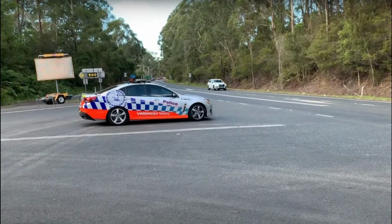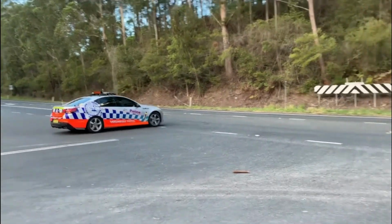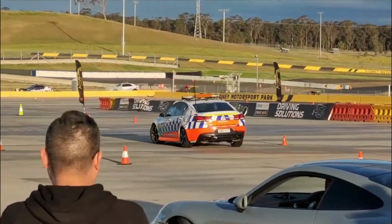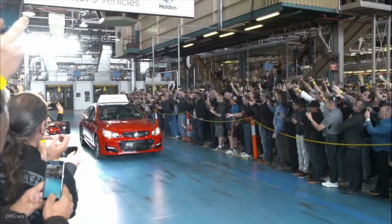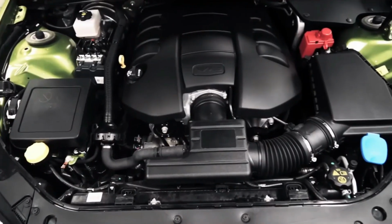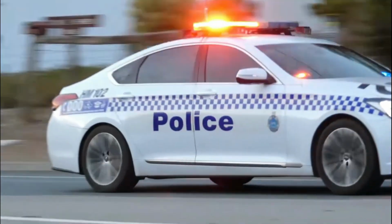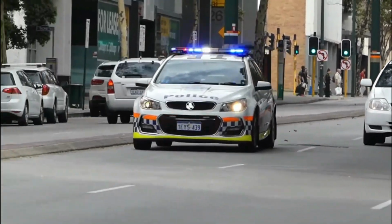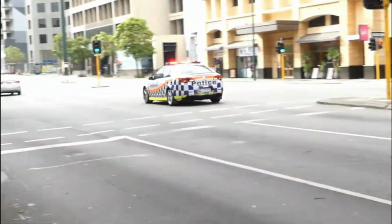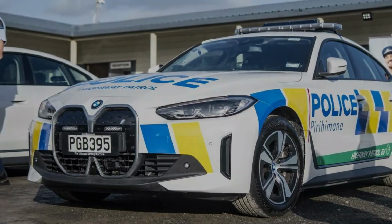It's impossible to make a list like this without one of the most dominant police pursuit vehicles Australia has ever seen. The Commodore was an integral part of highway patrol units from the late 1980s through the end of local manufacturing in 2017, and with rear-wheel drive, powerful V8 engines, and aggressive styling, it was the epitome of modern Australian muscle. With the blend of performance, durability, and let's not neglect that local heritage, it's no surprise that various police departments across the country favored this amazing car.